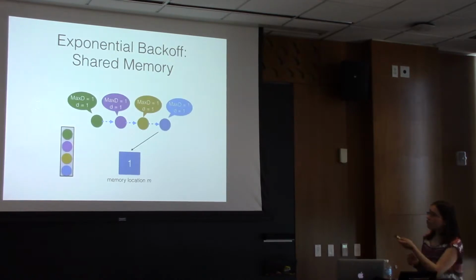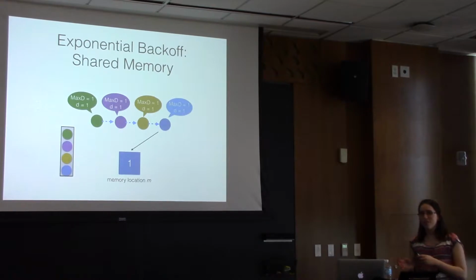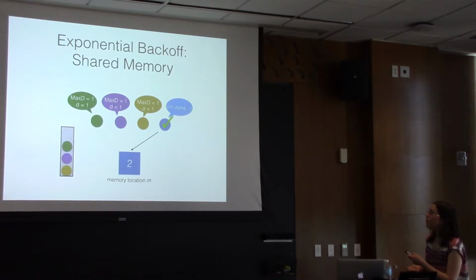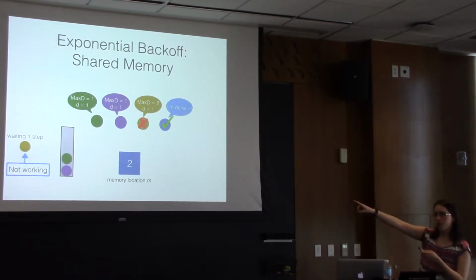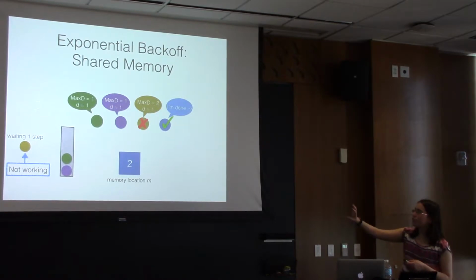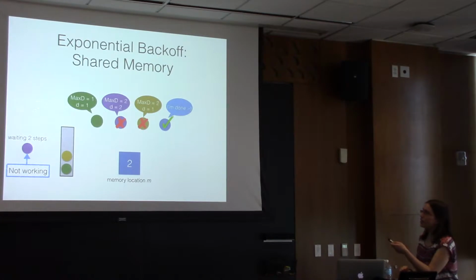Okay? So this time I have a much more colorful example for you, but it's basically the same thing. Everybody wants to update, but for this example, we're just going to look at their compare and swaps because those are the ones that get stuck on the queue. And here, the first one is done. The second one fails and decides to wait. And like Sahil pointed out, waiting this time is not going to count as part of your work. When you're in the queue, that's working because you're stuck in there. Okay, but when you're outside, you're not working.